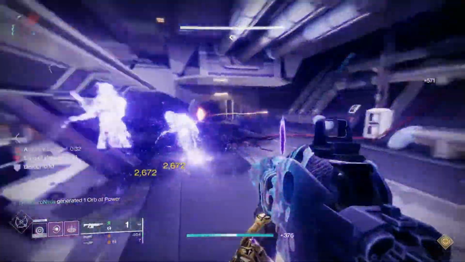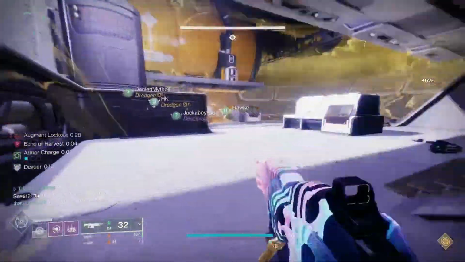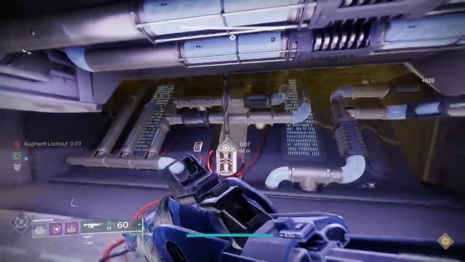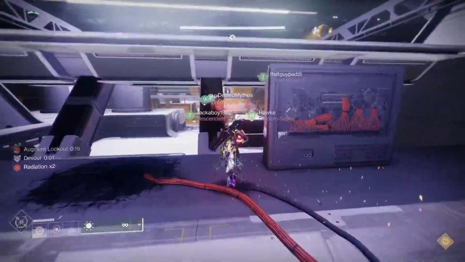All three of these buffs are going to be on top of an enemy. At the start of the encounter, you're going to want to just look them out, find them, and kill them. Pick up the buff. Doesn't matter who picks up what buff, as long as somebody has a buff. All three buffs are accounted for.